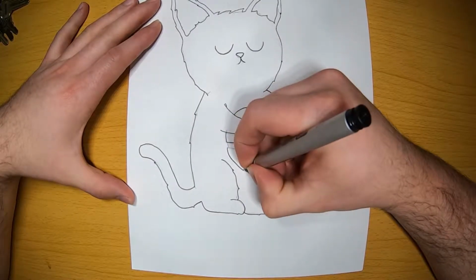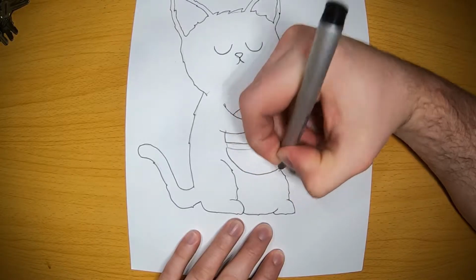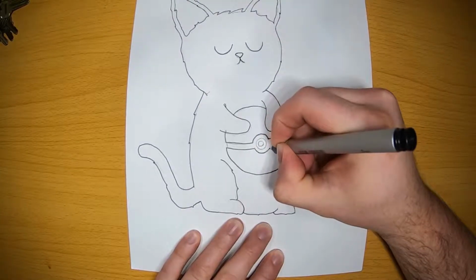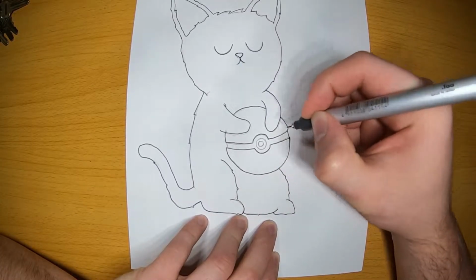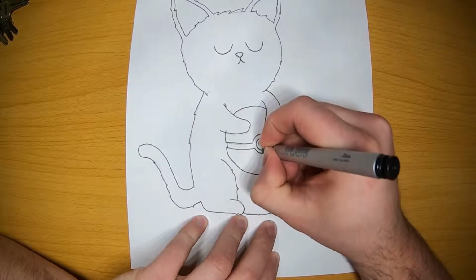The more you do, the better you'll get at it. Mine aren't perfect either, I can promise you that. But as we continue, we're drawing the bottom side of the Pokeball now. Still leaving the middle portion. I have not outlined it yet. It's going to be slightly in from the rest of it on both sides. And then, as you can tell, there's two circles in the middle.